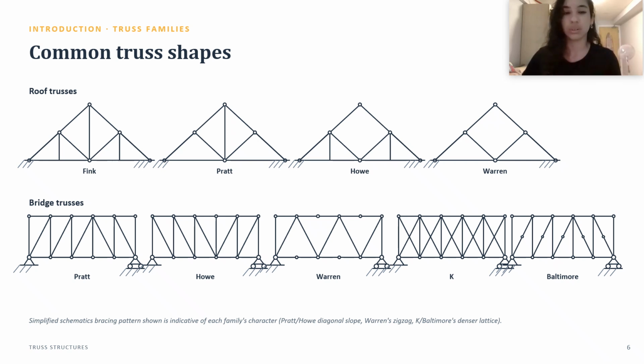You don't need to know these except if you're doing civil engineering. These are just examples of where you could use trusses and types of trusses. Then the bottom one is a bridge truss. You could pause the video and look more into it. Personally, I'm not going to analyze it a lot.